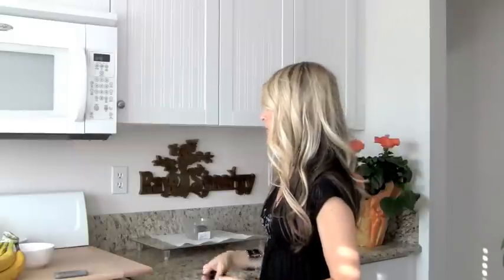Then I took all of the other ripe fruit that was on the counter and put it in the refrigerator because I didn't want it to go bad. And I cleared off the counter as much as I could, all of the really, really ripe stuff. And then I just left it.